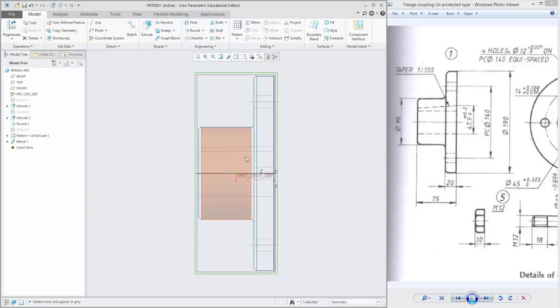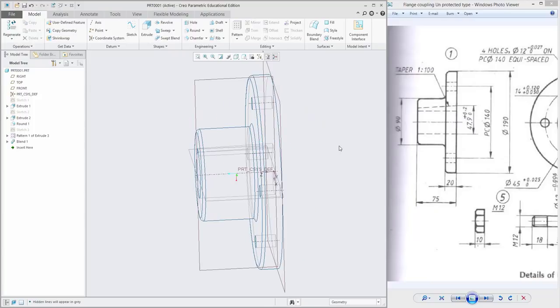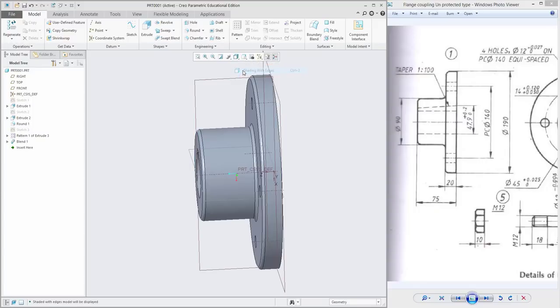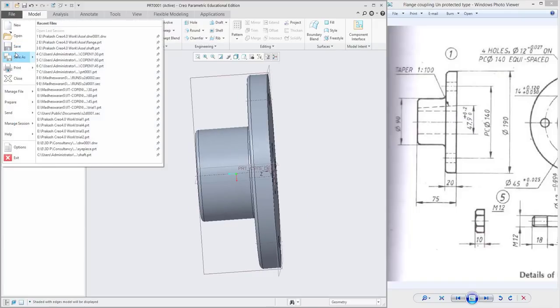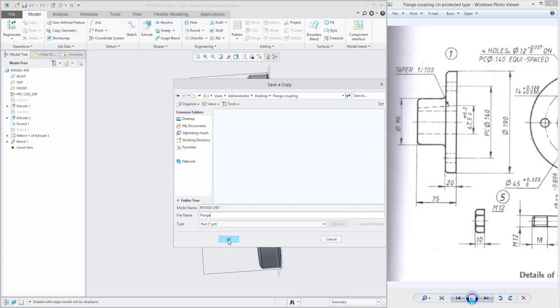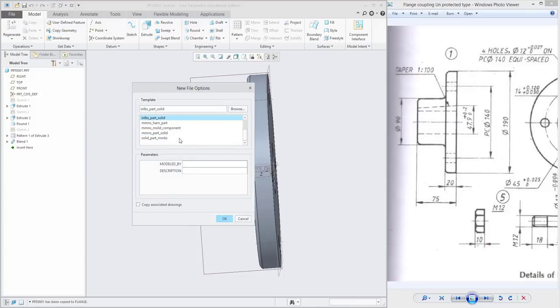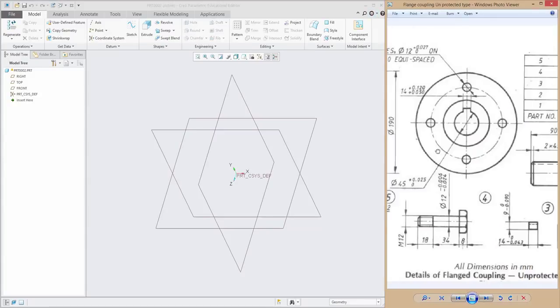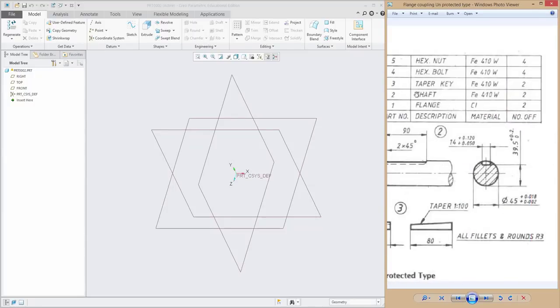Now you can see the keyway in the flange clearly. That's all. We have completed the flange. Go for save and save the file. This one is flange and apply it. Next, go for new. Now we have to make the shaft.